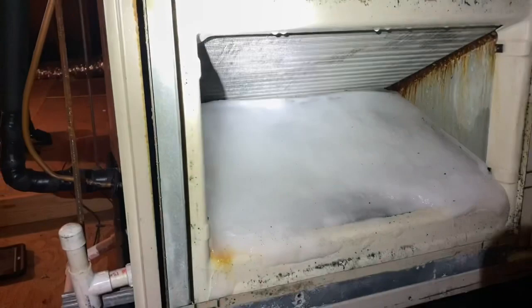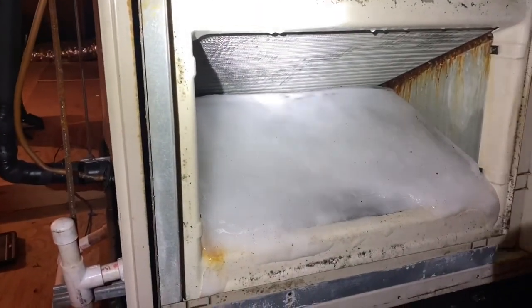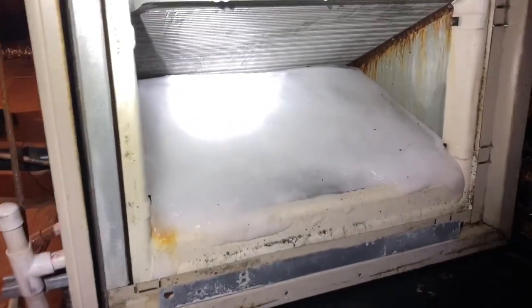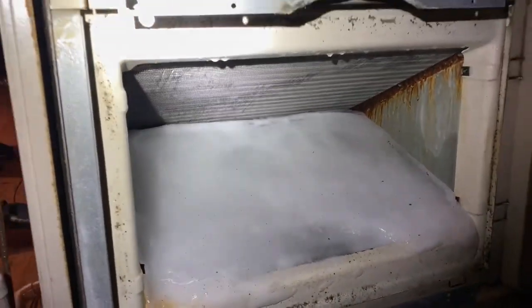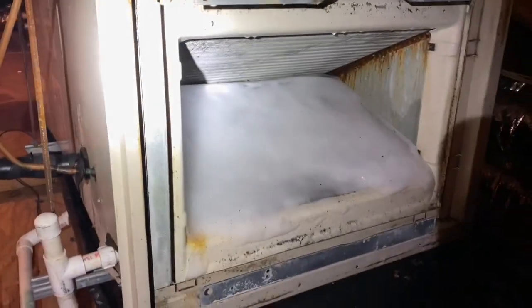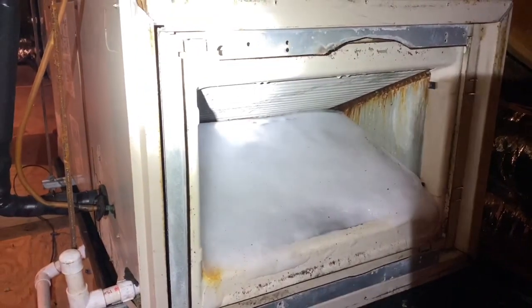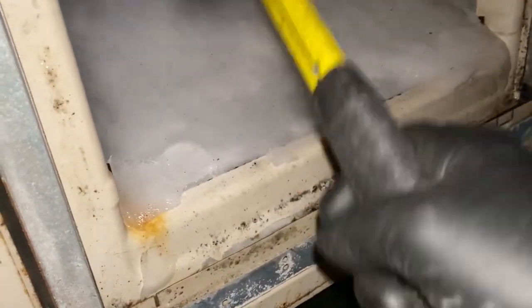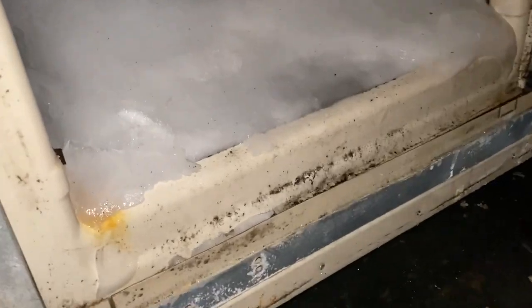Coil's frozen. We're gonna thaw it out with the torch. He wants to get up and running today. Let's see what we can do. Let's see why it froze up. Sunday morning service calls, gotta love it. See if anything's loose. Break up some of it first before I start getting the torch in there.